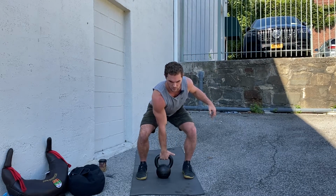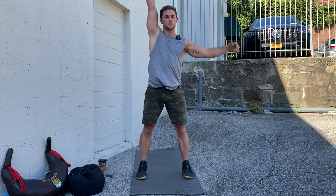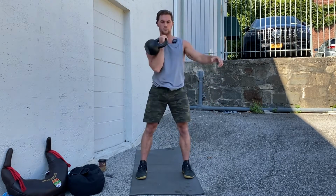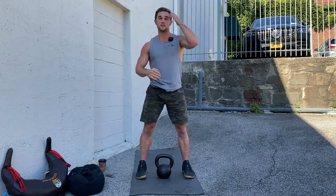So again, relaxed grip, kettlebell to my shoulder, wrist in line with my elbow. If you need a bit of dip with the press, then you can get it. If you don't need it, just come right up to the shoulder, press right up overhead without using your legs, okay? That is gonna be the simpler way to do it.